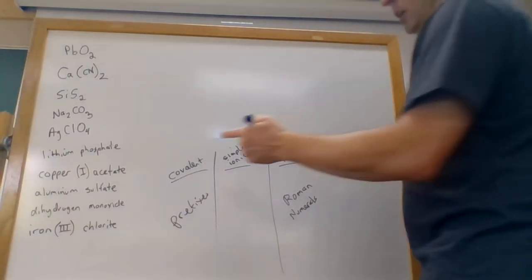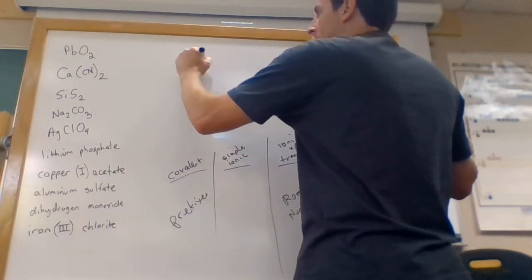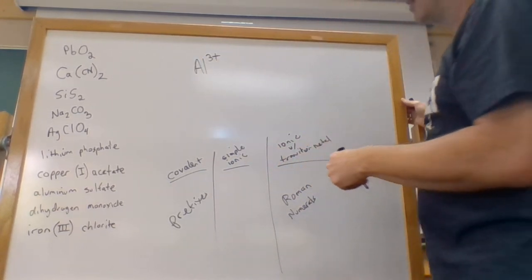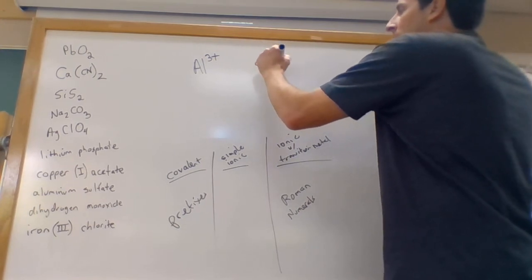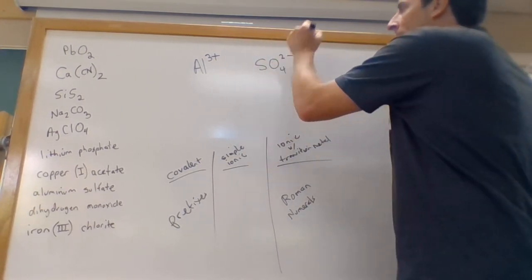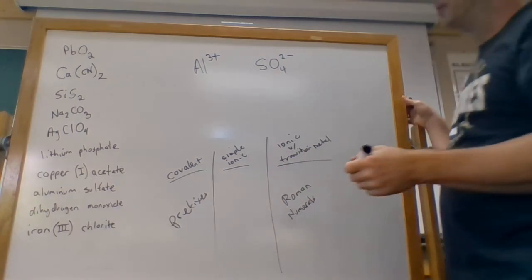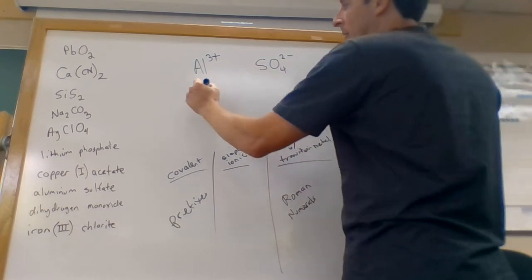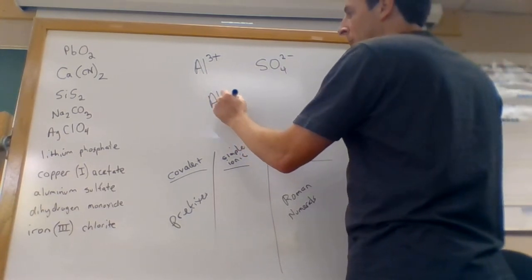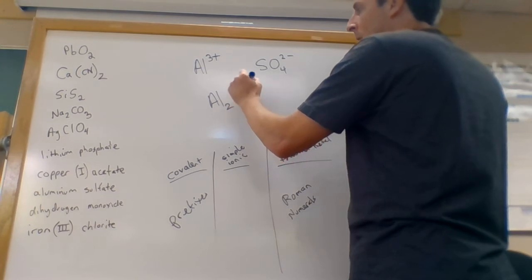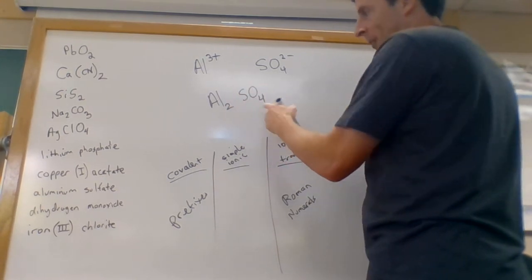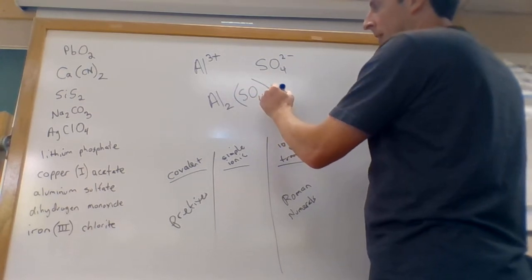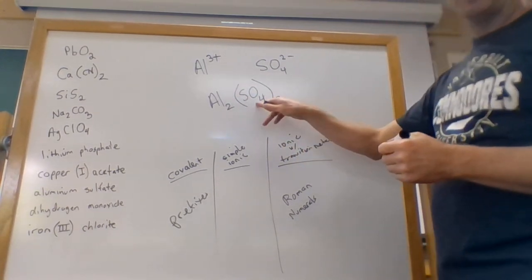All right, next one, aluminum sulfate. So Al, I know aluminum is supposed to be +3 because it's one of the ones we're supposed to know. Sulfate, SO4, has a 2 negative charge. So now when I put them together, the 3 on aluminum is going to come down on sulfate, the 2 on sulfate is going to go down on aluminum, so it's going to end up being Al2SO4. Now sulfate, that's sulfate. If I want to multiply by 3, I've got to use parentheses. It's 3 of everything inside.